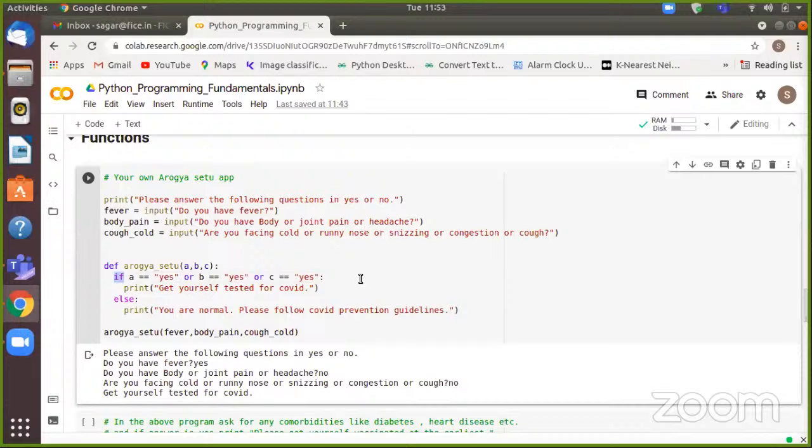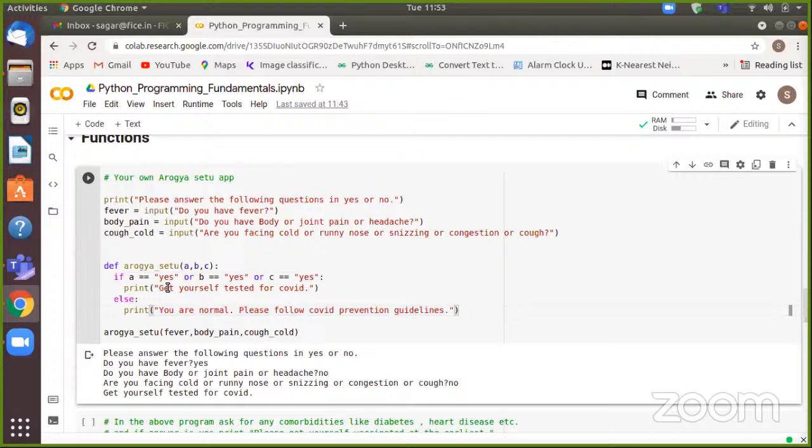So if any of these is yes, then again we put the colon, and after indentation, this is the code which will execute if this if condition is true. We'll print: get yourself tested for COVID. If this if condition is not true, then the else part will get executed, where we print that you are normal, please follow COVID prevention guidelines.